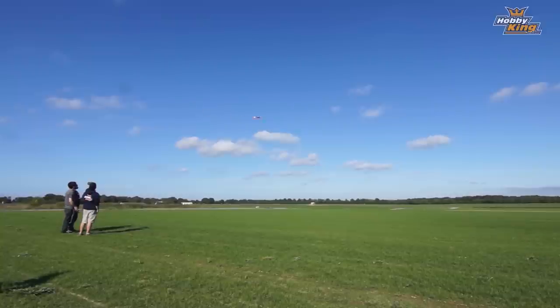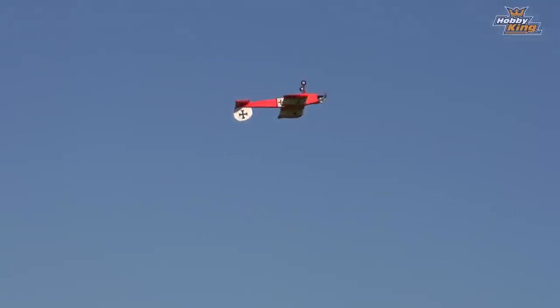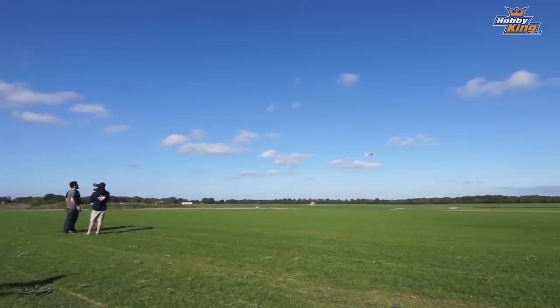Let's step it up a notch — a couple of loops. Smooth and pretty, just pulling back on the elevator. It's an easy plane — not a trainer exactly, but a sport plane. It's not trainer-limited, so it's really perfect if you want something to fly well that won't break the bank or your spirit if it hits the earth. It's foam — it goes back together. That little plastic motor gives it some zing, something special. Next on Stuart's list: inverted passes. Let's see how she does upside down.